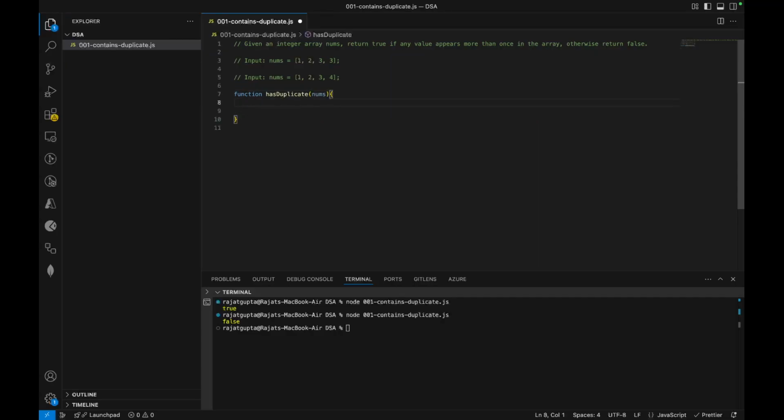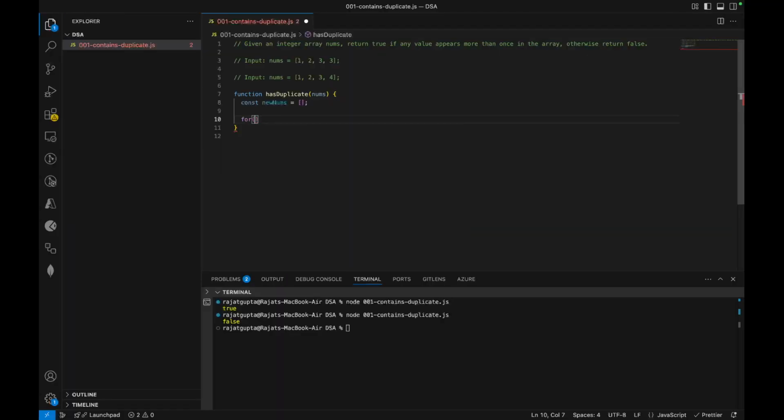And so what I'm thinking is we'll make another array. Let's say const newNums. So we'll push each element of the nums array in the newNums array, but before pushing, we'll check if this element is already present in the newNums array. If that element is already present, there is no need to push. We already know that this is a repetition and will return true, right? Else we'll return false. Okay, so this is what I'm thinking. Let's do it. And at the end we'll also see the time complexity.